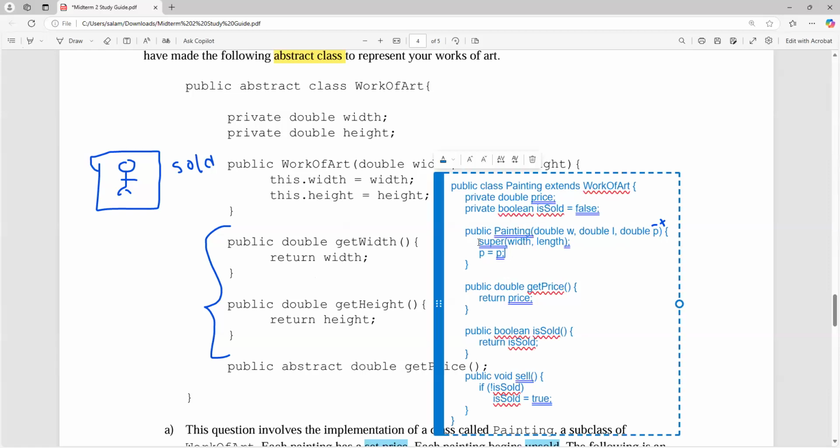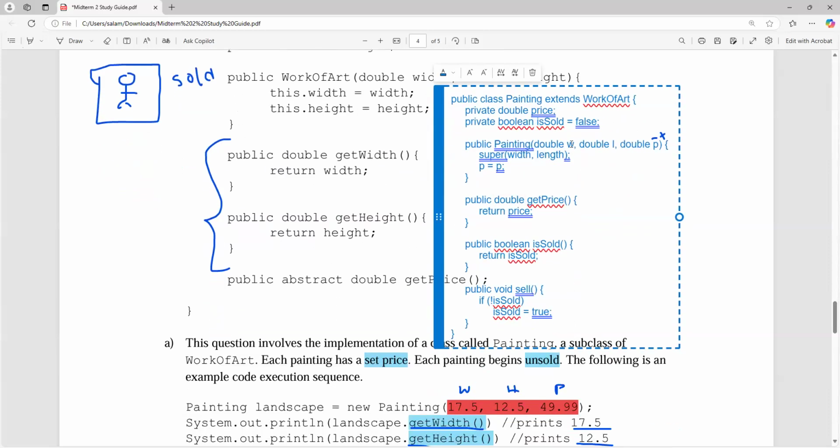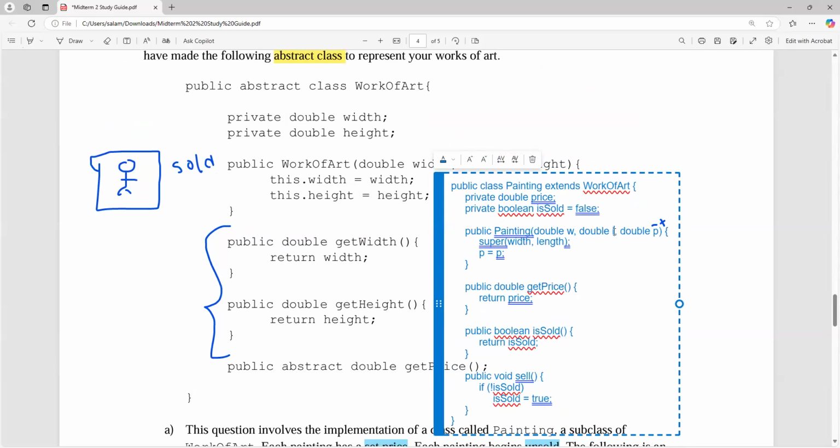Without this super here, we would either have to manually do it like I did before, so using super or manually inputting it would be the only two options. Because otherwise, how would it store the width and the height and then the length? I'm sorry, it says height. H. Okay. W. That's height. Guys, you gotta correct me. You gotta correct me. Making mistakes. Does that make sense, though, Josh?